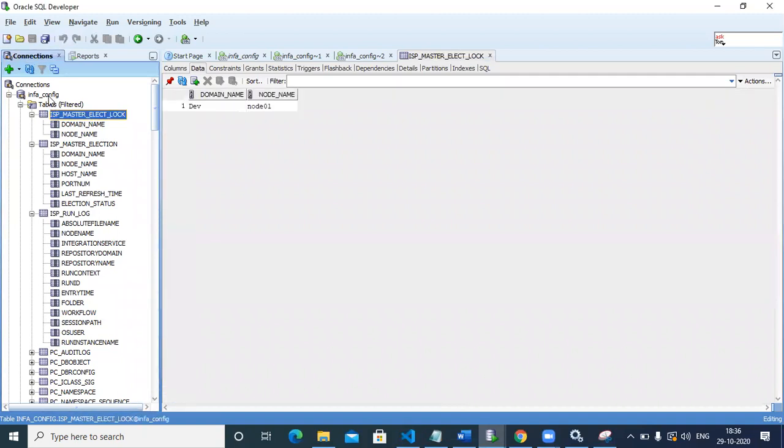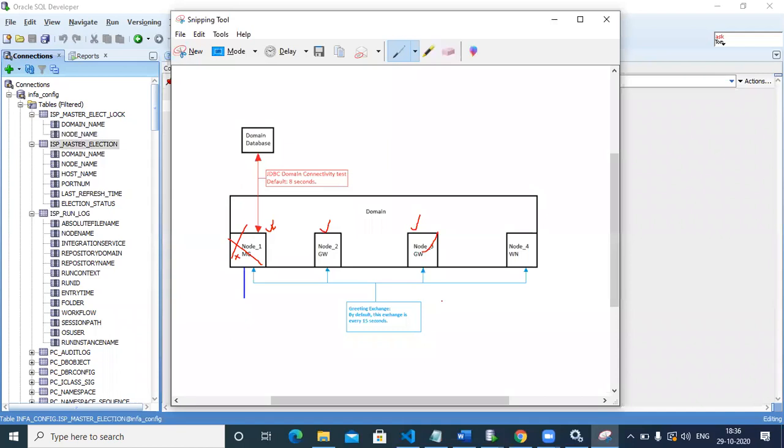See, we installed our Informatica under info_config. This ISP master election table will hold the election between these two nodes. It will put one competition between them, and based upon the capacity of these two nodes, it will elect one node as the master gateway. It might calculate RAM, CPU, processor, and disk space. It will calculate the same for this one as well.